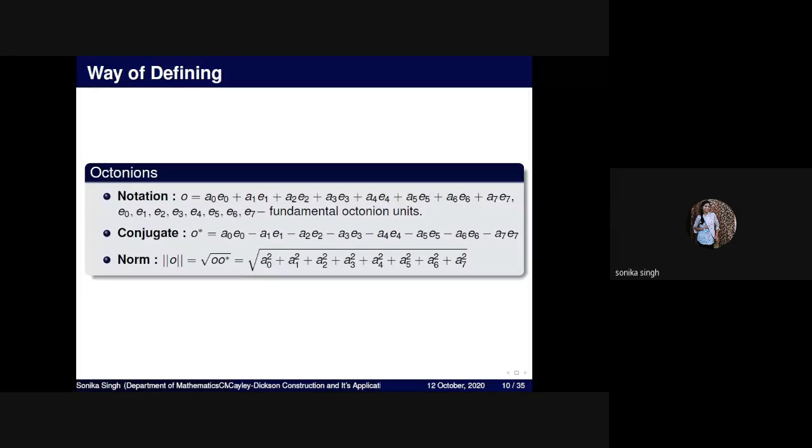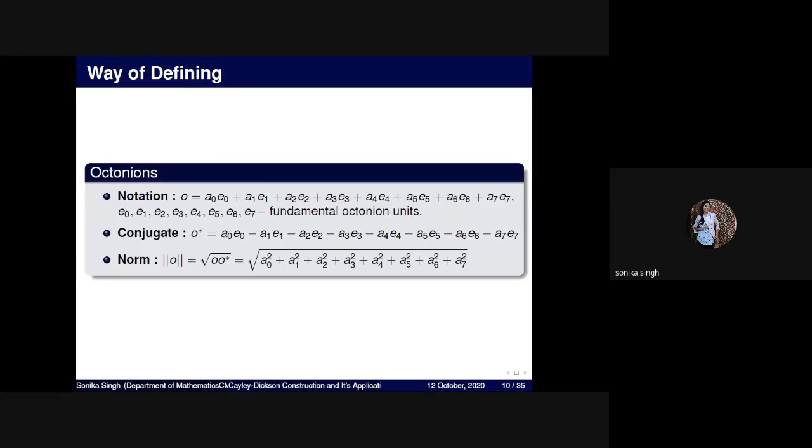So next, by applying the Cayley-Dickson construction on quaternions, we can get the octonions. Octonions are also a normed algebra over the real numbers, of 8 dimensions, or we can say that octonions have twice the dimension of the quaternions. Octonions were discovered by Graves, and the name octaves was given to octonions by Graves. Independently in the same years, the octonions were discovered by Cayley, so these are also called Cayley numbers or Cayley algebra. We can see the octonions as 8-tuples of real numbers.